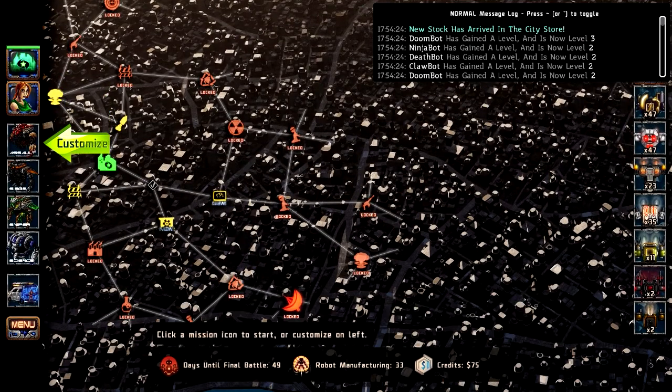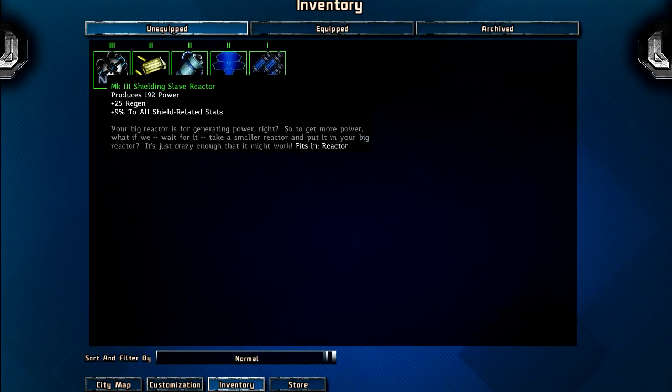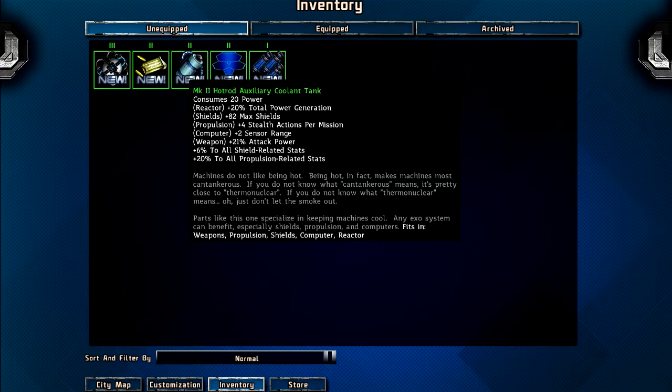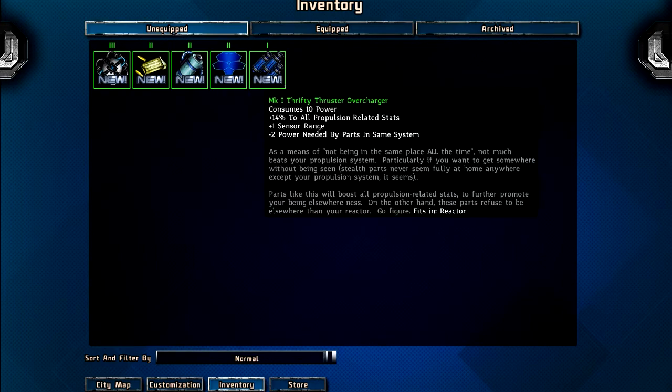We got parts fab. Oh, wait, we should probably put in some of our new items. Now, these are really nice because they add more power. Plus more shield-related stats. I'll probably put this on my assault. That one looks really good. I'll put that on the sniper, I think. More attack range would be crazy on the sniper rifle. This is a coolant tank which can go into any item with different effects. I might put that in shields. Get my guys some more shields, maybe? This is a shield item, more shields.